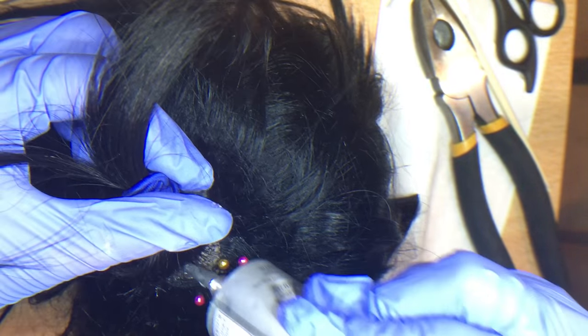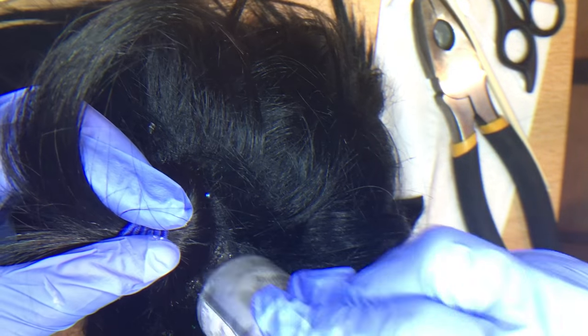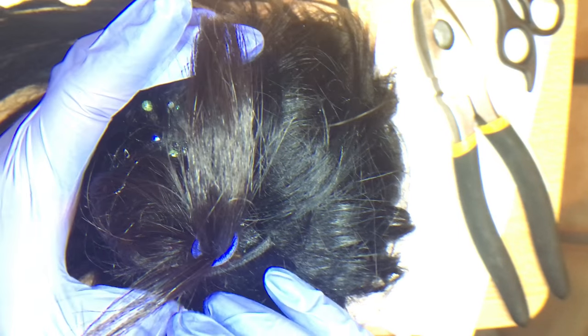Okay. I'm gonna glue the whole area that I'm trying to cover. Trying not to glue my pins, but you know, if you do glue them, it's fine. They're inexpensive, you can always buy more. Gonna put down the left end and pin it.